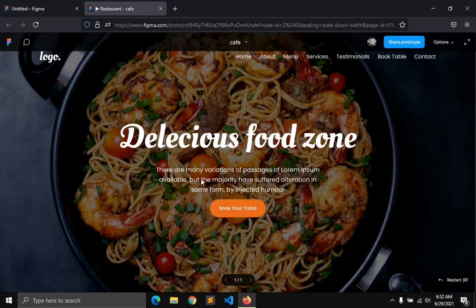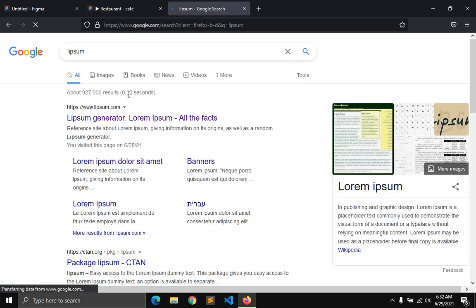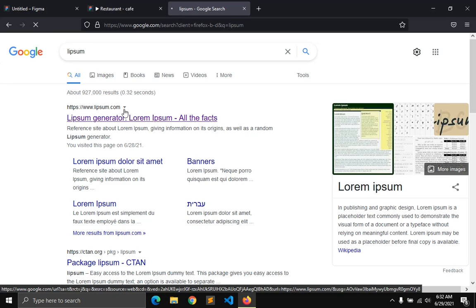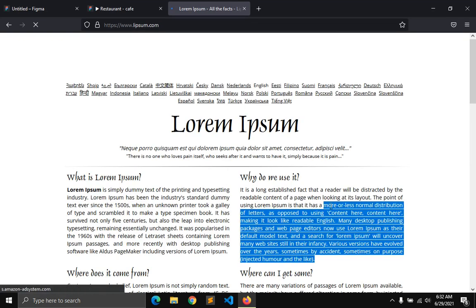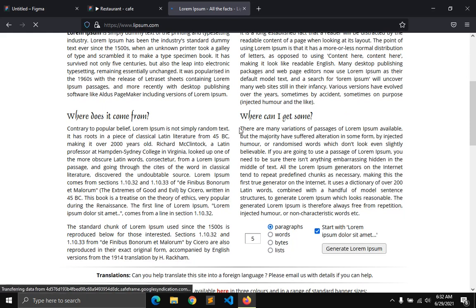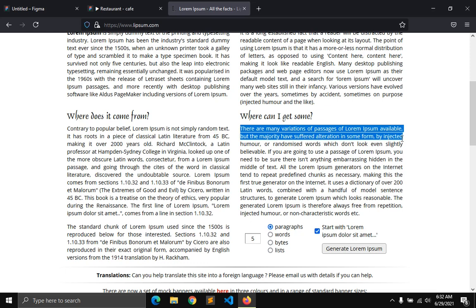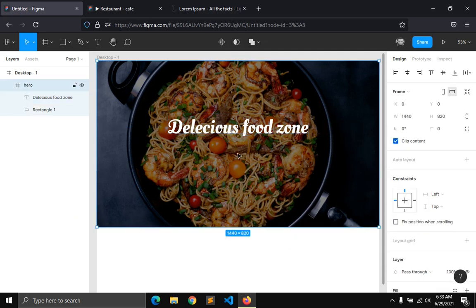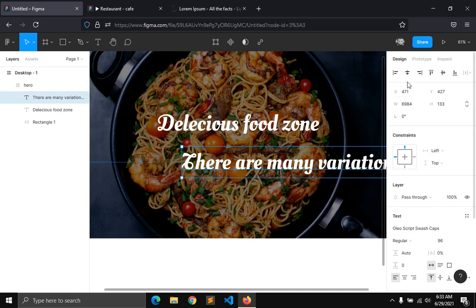Now I'm going to grab some dummy text from the Lipsum website. I'm going to copy, and inside this frame I'm going to paste this text.